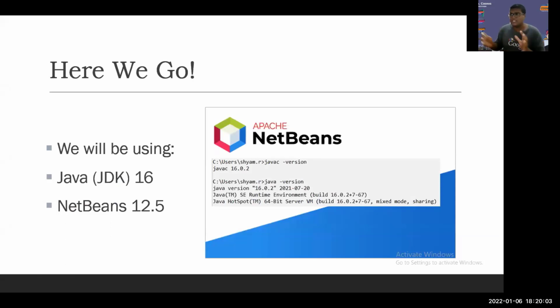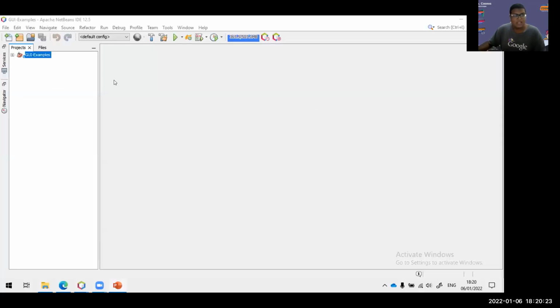So yeah, I spent about 20 minutes explaining the importance of Java and how to actually grasp a programming language. Now let's get on to some practical. The remaining 40 minutes I will be dedicating to showing you some practical examples on how to build beautiful user interfaces using Java. So I'm going to use this integrated programming environment, which is called NetBeans, right?